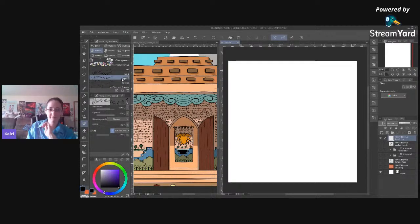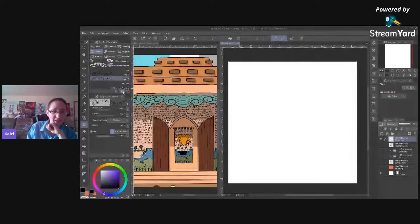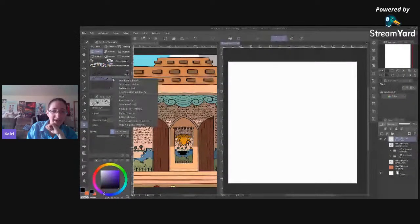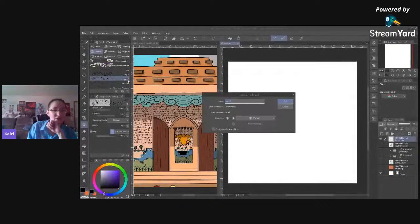Okay, there we go. We're going to use this brush as the basis. So you highlight the brush that you want to reference, and then currently selected subtool, or you can right click and hit duplicate. We're going to call this one swirl.